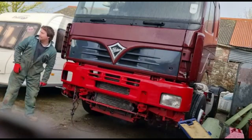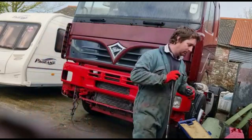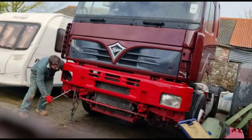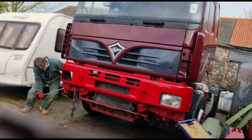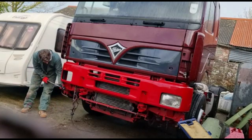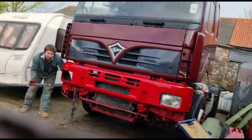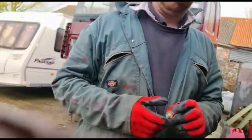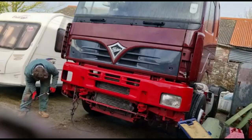I need the bar on. If in doubt, use a bigger tool. Something like that. Okay, as you may have guessed, I've just sheared a bolt. Great. Replace that. There's always one.